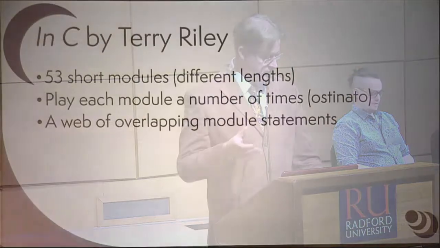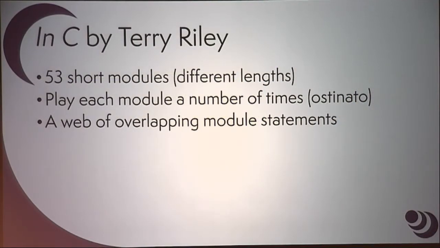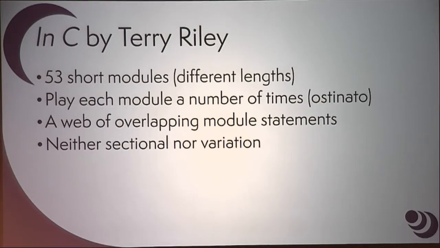Terry Riley's In C employs ostinato in almost entirely different ways, and with much more determinacy left up to the performers. The definition I have here says that the score consists of 53 separate modules. Each of these modules can be construed as an ostinato due to the instruction to play each a number of times. But the entrance and the repetition of the ostinato is left up to the performer's choices, either in advance or as an improvisational choice during performance. Nonetheless, there's much about the resulting musical structure or form that is determined, and we can trace the ways in which the procedure of the piece shapes the form.